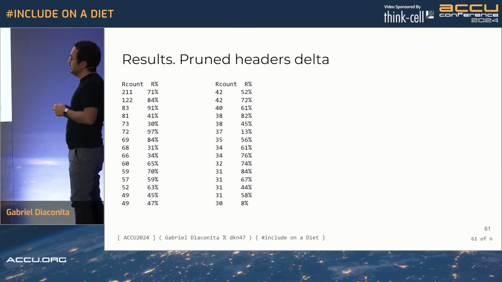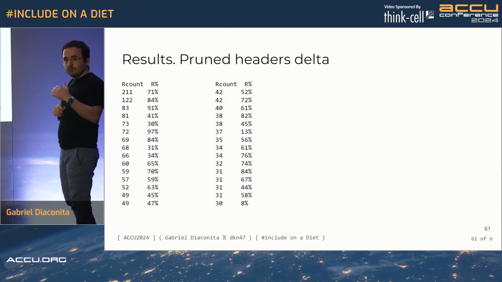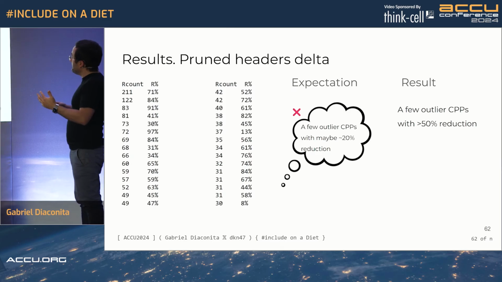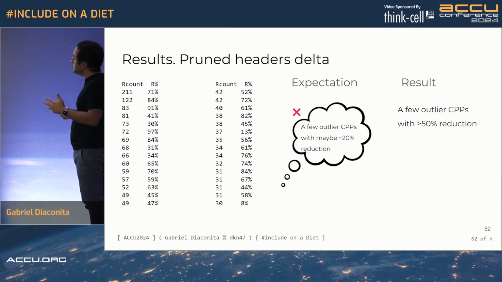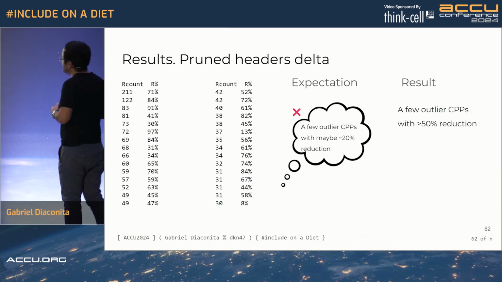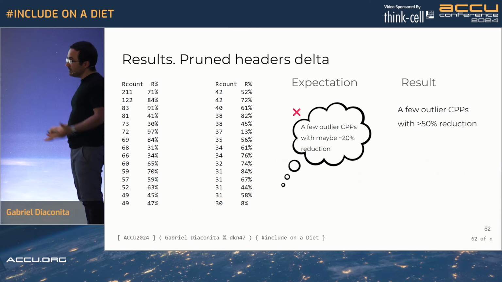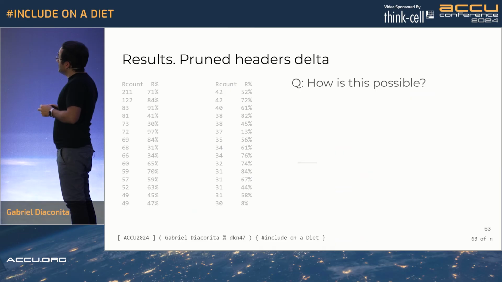Almost all of them were not required. And this list of our top removals is full of percentages that are very high, over 50%. So we expected going in that we would see a few outliers with maybe 20% reduction, but what we found was that we did have the outliers, but they were including a lot more headers than we expected. A lot more. So how is this possible?